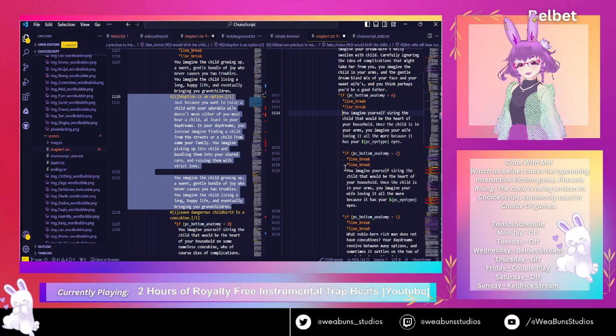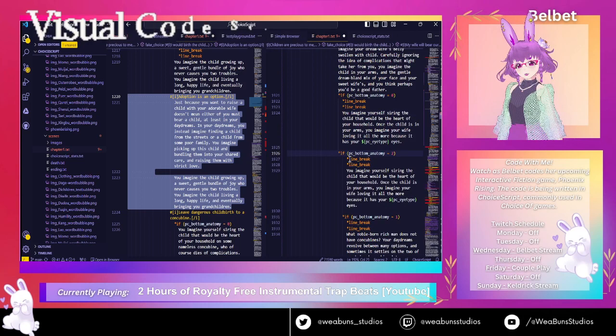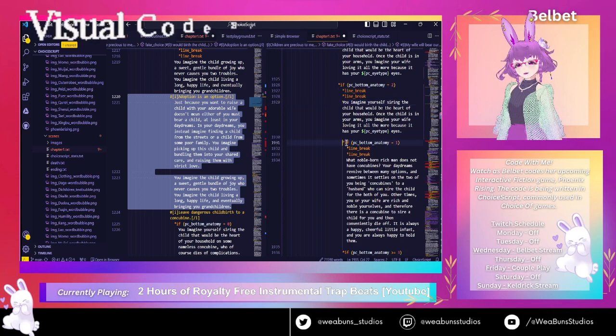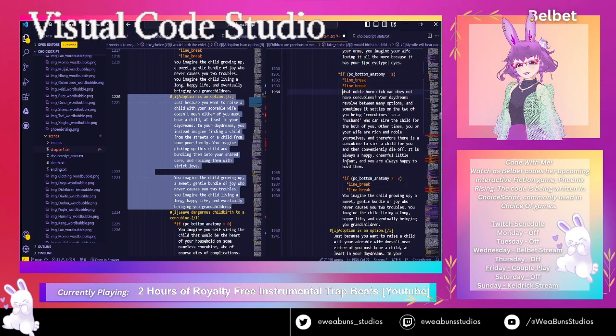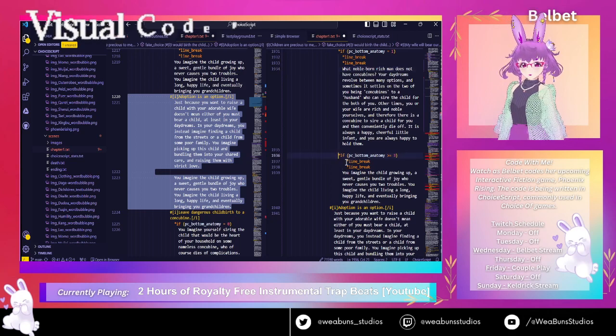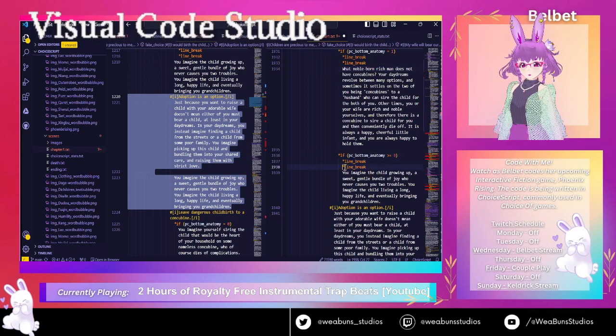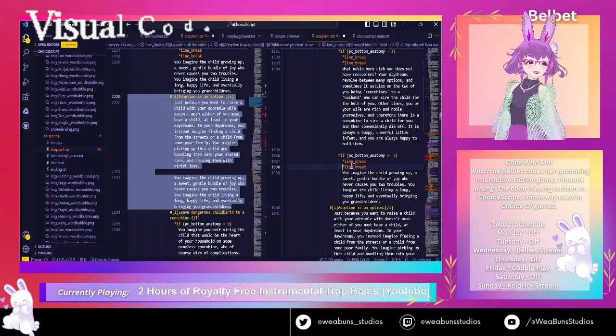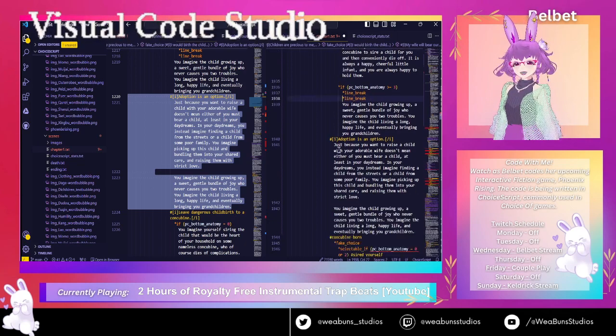And before you ask yourself, Belbet, why don't you just highlight and then shift tab like you were doing a few seconds ago? Because I started this and now I have to finish it because it's my punishment for not doing that in the first place. Right? It doesn't make any sense, but just ignore it. Yeah, that's just the way I am.